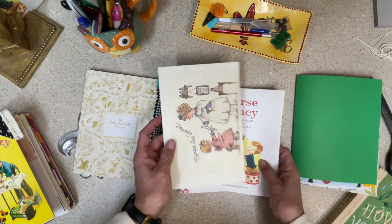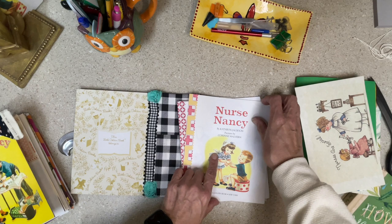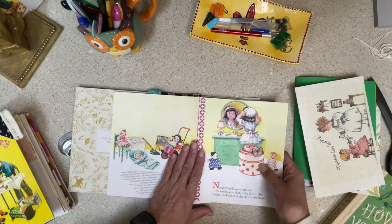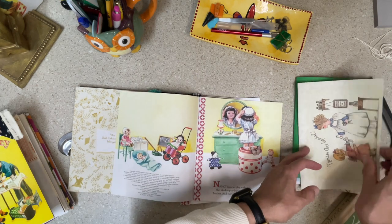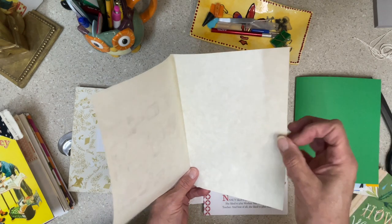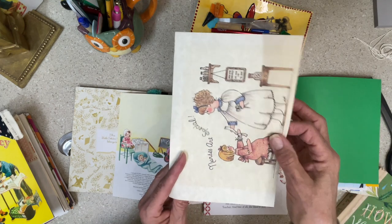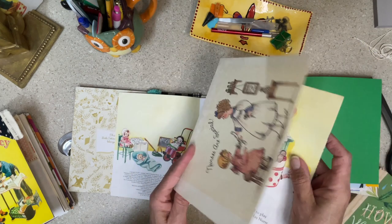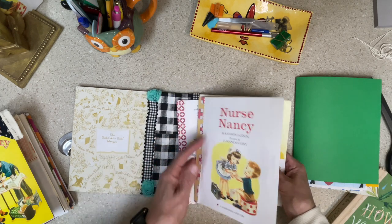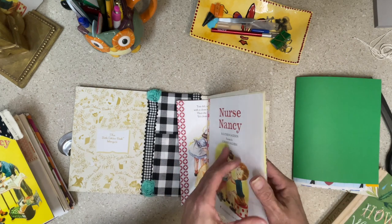So I thought I would go ahead and kind of leave the title page like that. And then here I wanted to lead with this — I went ahead and printed this on a linen-type resume paper. I wanted it to be just a little different, didn't want it to be cardstock. As you can see the little sentiment there — I bet I have to cut that down. See how it's longer? I need to cut that down, and I will in a minute.